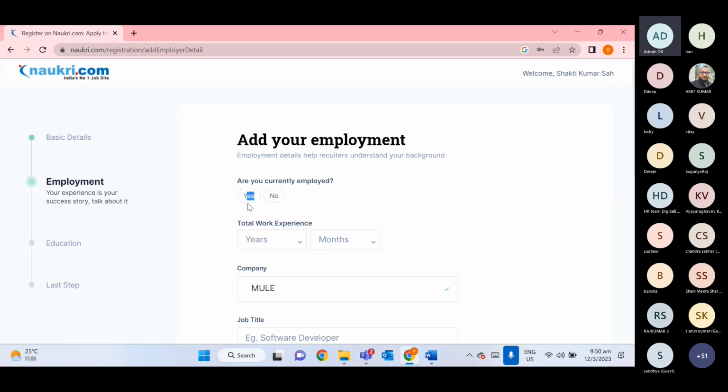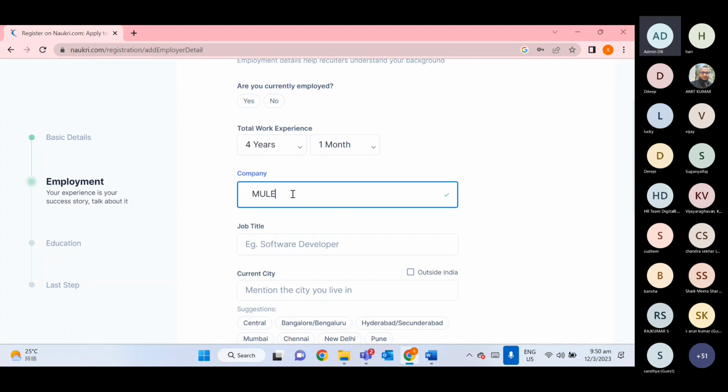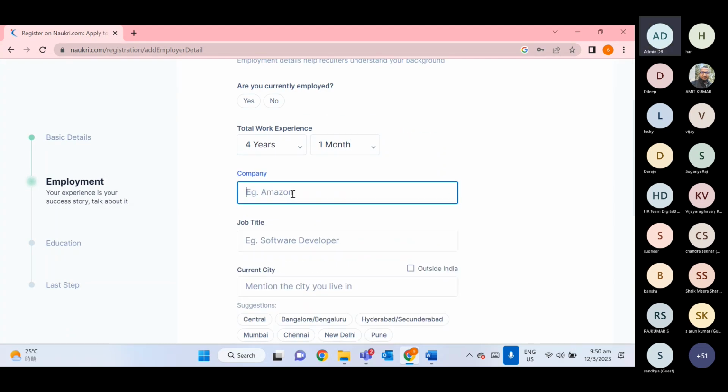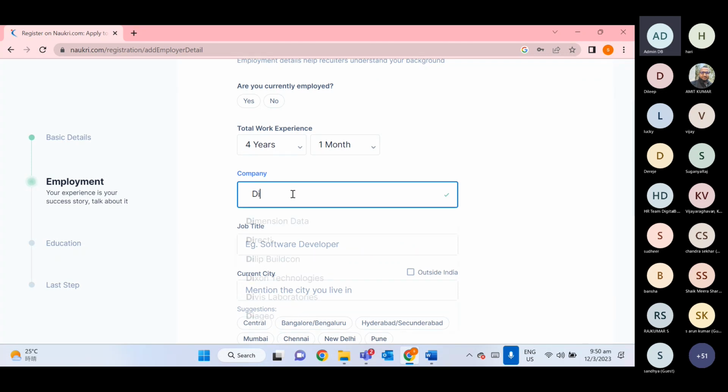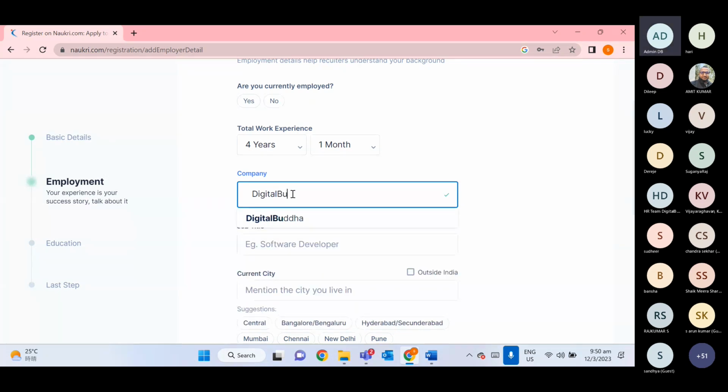Are you currently employed? Yes. Total work experience, 4 years. Company name. They have detected a few details from my resume, but sometimes they will not take the correct details, so you need to correct them.